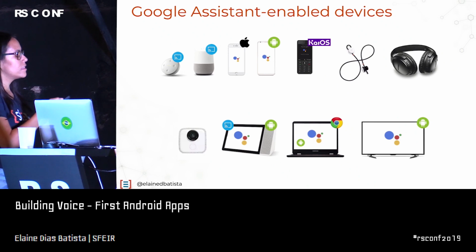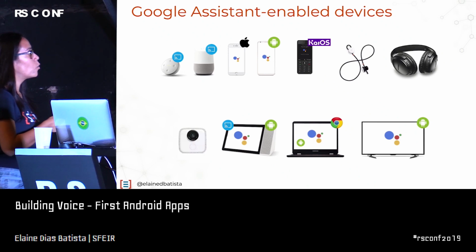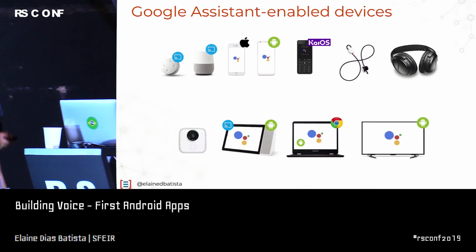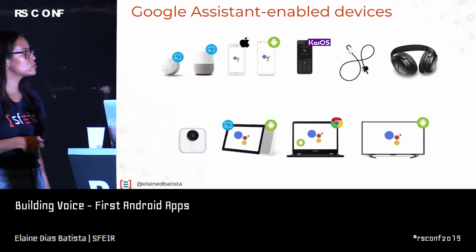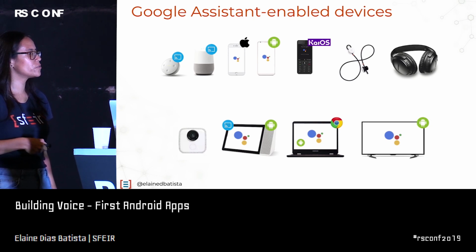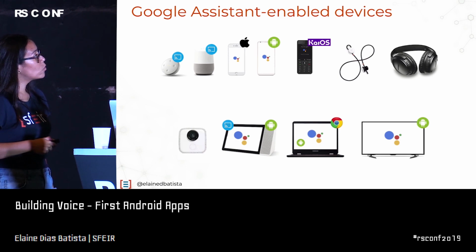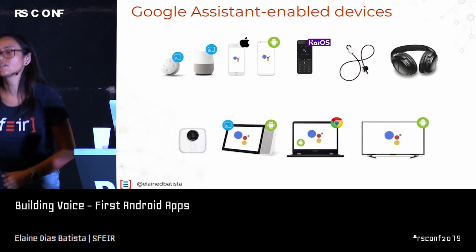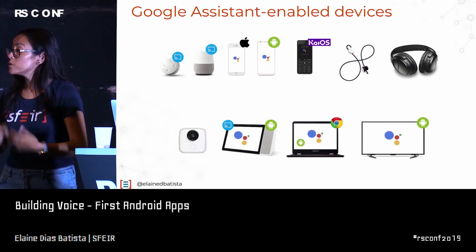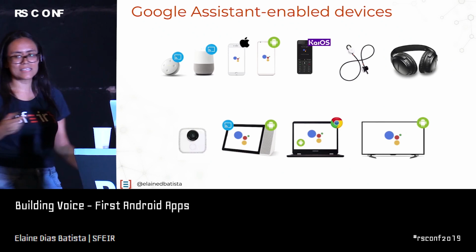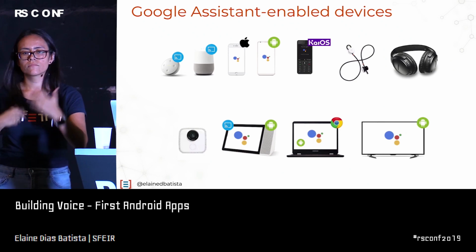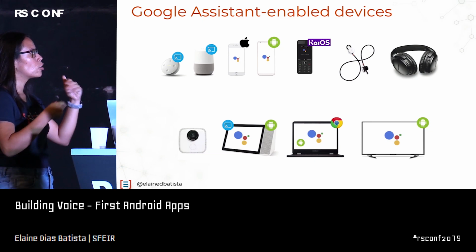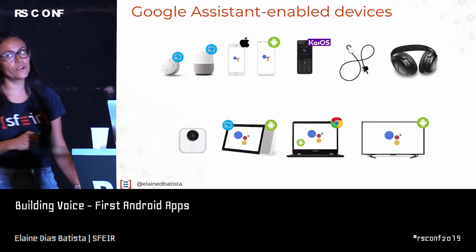The first thing that I want to show you are the Google Assistant enabled devices. You can see that I put the OS on which they actually work. Of course, there are a lot of Androids. You can see this one works on Android Things. You have the Android TVs. But some people forget that the Google Assistant is also available for iPhones, for iOS. It's an app that you have to download, but still, it's available. It's not a complete operating system.